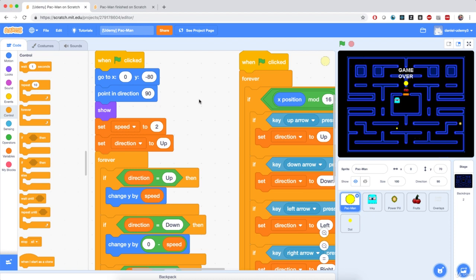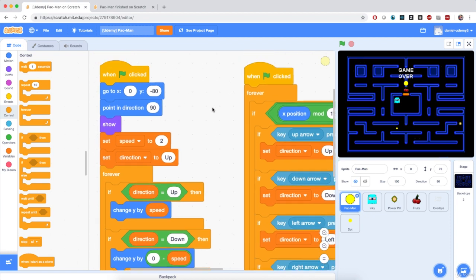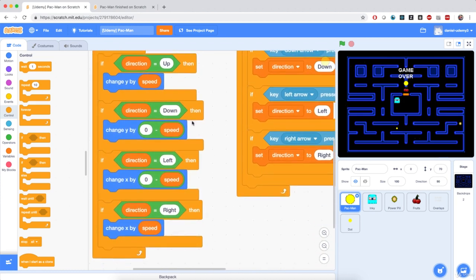Alright, we've done an awesome job so far, and in this video we're ready to refine Pac-Man's movements. Now, the first thing that I want to implement is these open exits of the maze. So if Pac-Man goes into one of the exits, it will come back onto the other side. So I'm going to add some extra checks on whether Pac-Man is exiting the maze or not. So here's what I'm going to do.